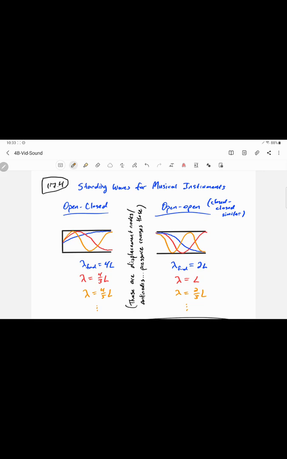So if we were to draw, instead of displacement nodes and antinodes, I'm going to explain the statement right here. If we were to describe pressure nodes and antinodes, then the nodes and the antinodes would flip. So in other words, if you were to draw pressure nodes and antinodes, this would be a maximum and this would be the node. And this has to do with, well, this is open to the atmosphere, so its pressure variation is going to be 0. It's going to have the same pressure as atmosphere. Whereas you can have high or low pressures right here, just because it's closed. So the biggest variation of pressure would occur at the endpoint right there.